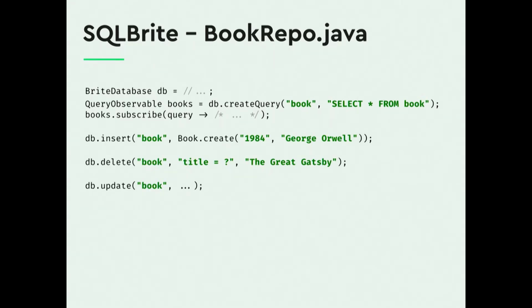For every insert, delete, and update, they're all methods provided by BriteDatabase. All of them will trigger notifications. So I have some examples here of creating, deleting, or updating. I just want to reinforce that you have to go through this BriteDatabase. Otherwise, SQLBrite is not going to be able to monitor what's happening and won't notify you.